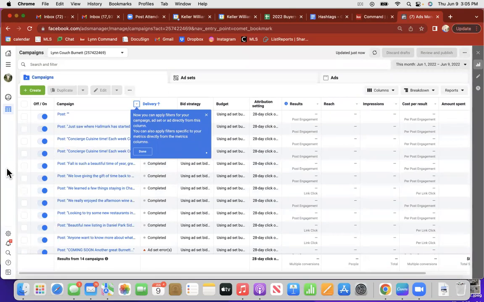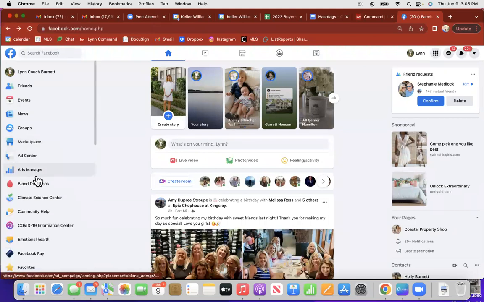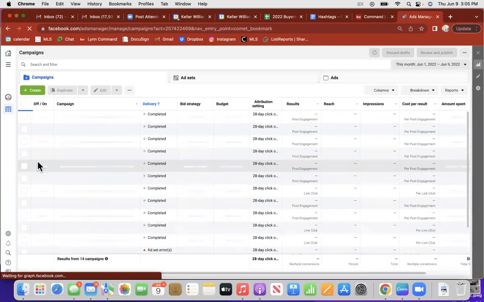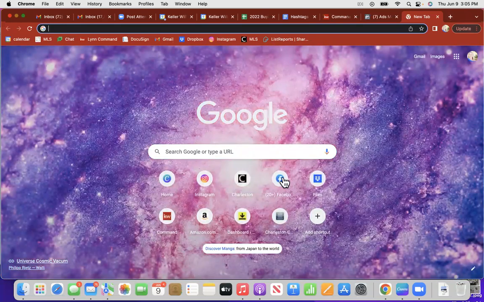So go ahead and open up another tab and go back to Facebook. Should I go to her business page where our stuff? No, we're actually going to work out of this page right here. Yeah, we're actually going to work out of this one. So you're fine right here. Actually, go back because we're going to be working out of that one. Ads manager. Yeah, click on that and then go ahead and open up another tab and go back to Facebook. So leave this one here and then just open up another one and then go to Facebook.